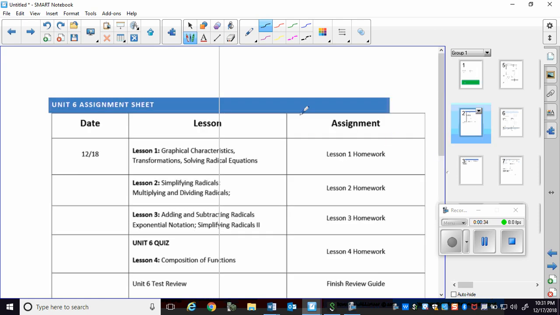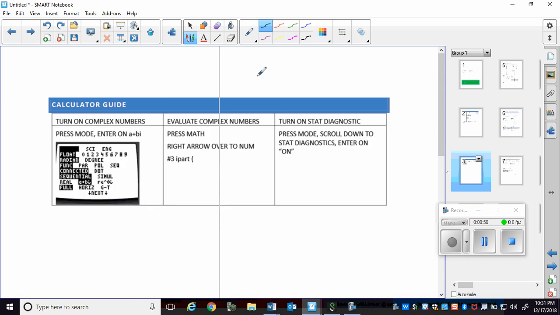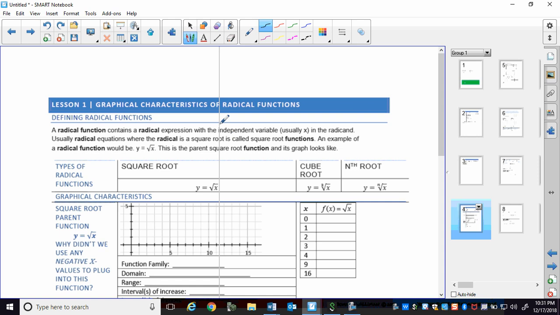You do have homework for each lesson. You have 4 different lessons. You have a major quiz coming up here and a mid-chapter review, and then our Unit 6 test, which will be in January. So in the front, it's a big piece of blank paper, and I put a couple of things there, but my hope is that you fill this in as we move forward. Okay, and we're just going to get started.